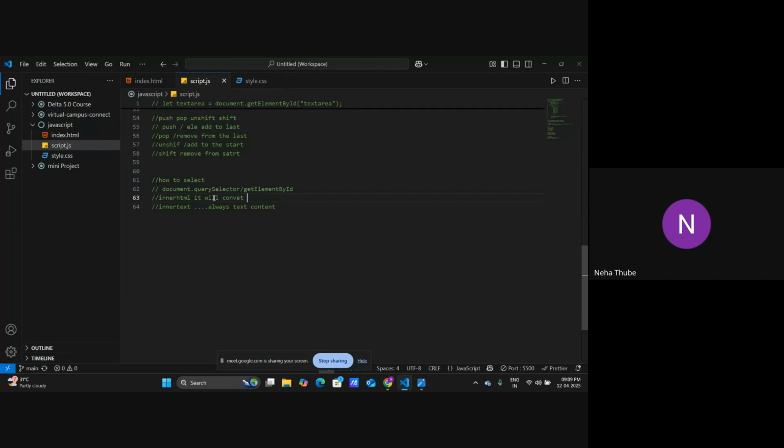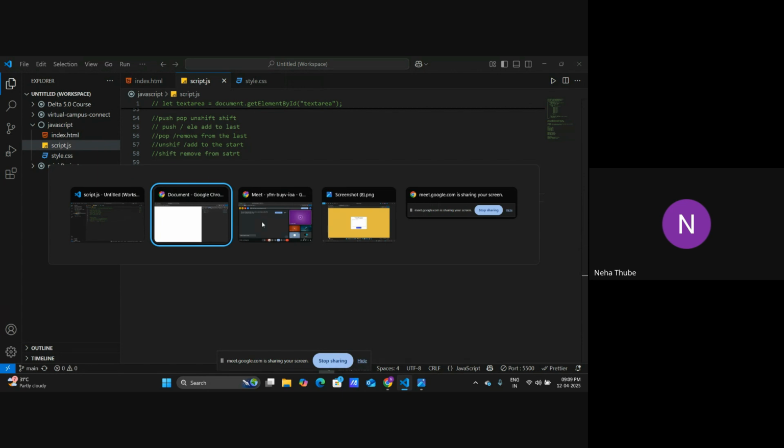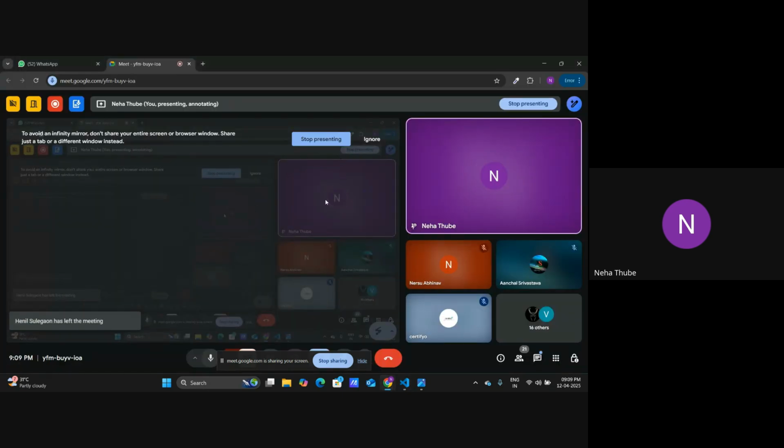If we use the H1 tag, it will convert it into an H1, the bolder form, while innerText always shows us just the text content. We had already seen all of this. So, is it clear, guys? Please give a reply. Okay, thank you, and thank you for giving me this opportunity.